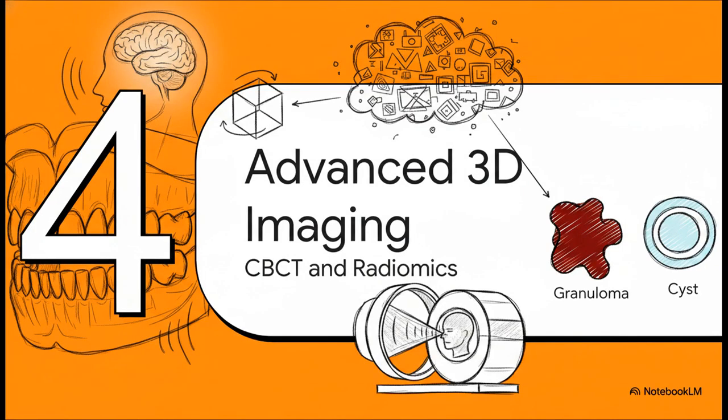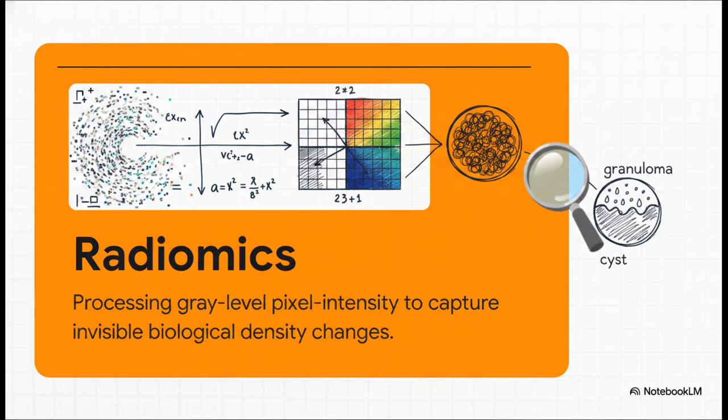Okay, let's upgrade our tech for Section 4, advanced 3D imaging and radiomics. This is where digital imaging meets high-level math. Radiomics uses tools like Haralick's gray-level co-occurrence matrix, or GLCM. What it's doing is analyzing the spatial relationship of pixel brightness values. It mathematically reads the texture of the lesion. This is an absolute game changer because the computer can finally see the density difference between that solid cellular sponge and the fluid water balloon, even when our eyes can't spot the difference on a monitor.